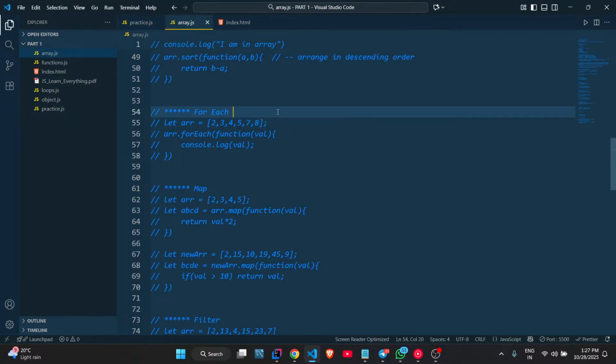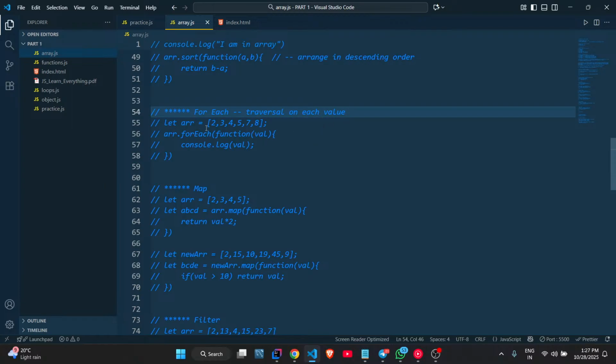We have to write here: traversal of the full array, traversal on each value. Okay, done.